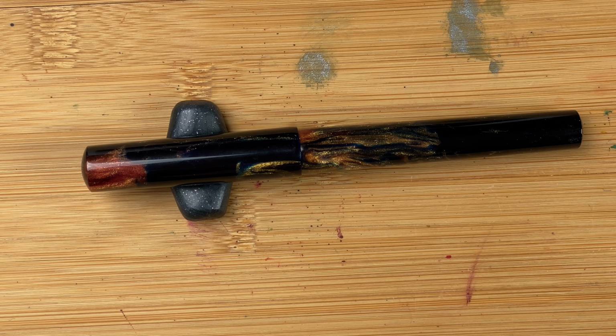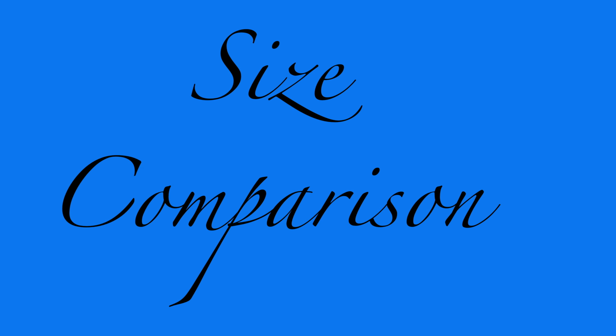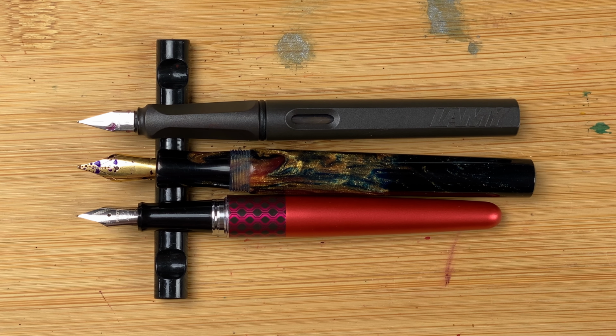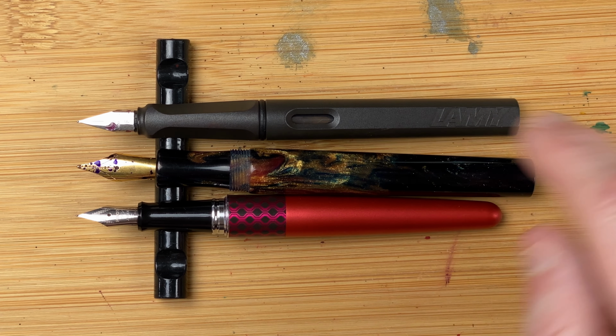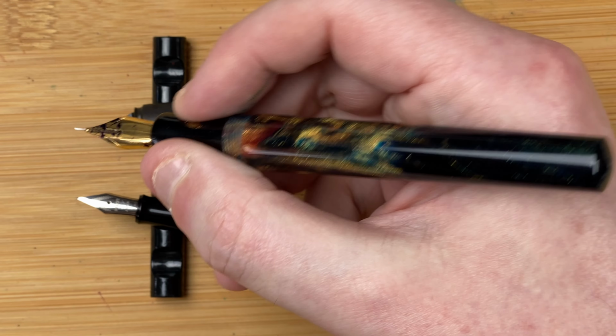Let's swap over and do some size comparisons. Brought in my two standards, so we've got the Pilot Metropolitan and the Lamy Safari. The Just Turnings pen, longer than both of them, and also slightly wider than both of them. Let's take the caps off. With the caps off, the Just Turnings pen, still longer, still wider.